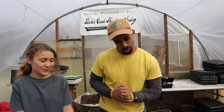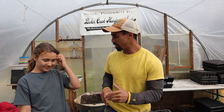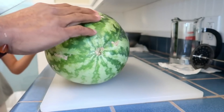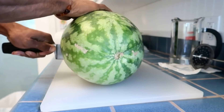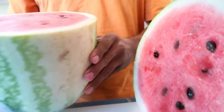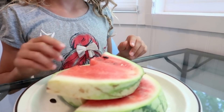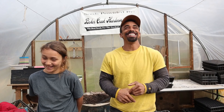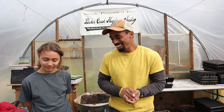Next we're going to be doing watermelon. We haven't been really successful in the past with growing watermelon. But I do remember back when we went to the Heirloom Expo out in California — it was just the two of us for the first trip. We got a whole bunch of watermelon and we were staying at this place and we just ate watermelon a lot. I even made dinner with watermelon — we had watermelon with our dinner, and pancakes. I made a lot of pancakes and watermelon and egg breakfast-type meals.